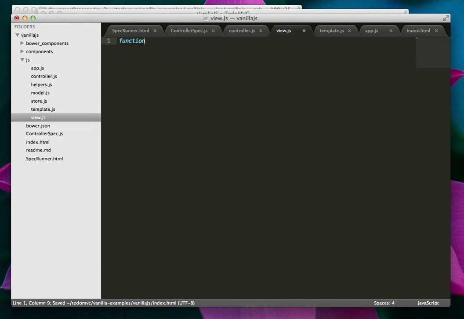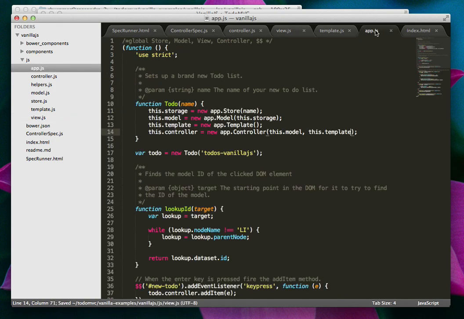And writing the usual boilerplate stuff. Constructor, view, and then adding this to the namespace. There we go. The application now should be able to create a view.